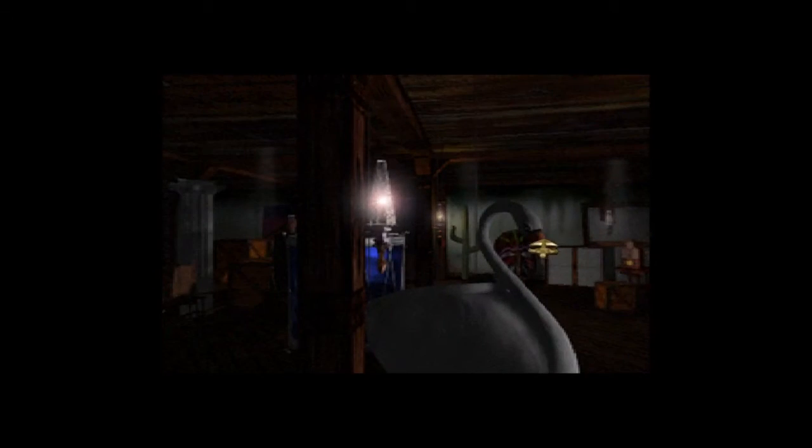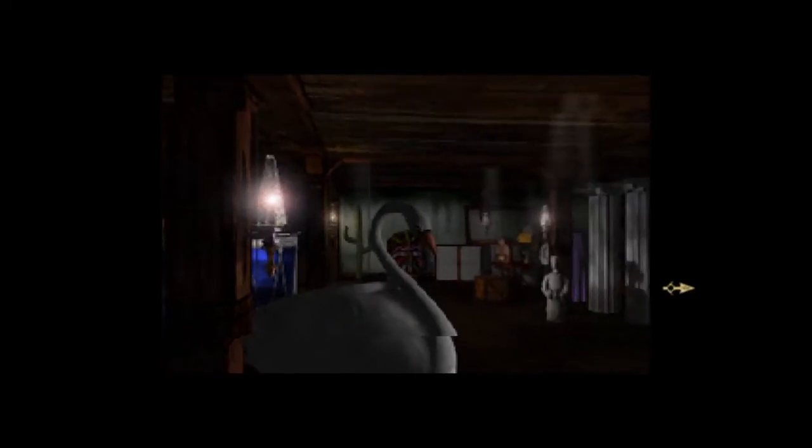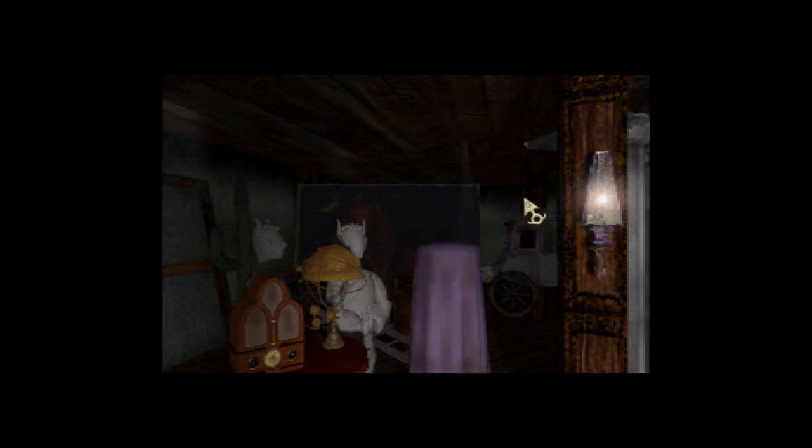And we're in the storage room. Okay, statue of a Buddha. A cow skull? Apparently, two pairs of eyes. An Uncle Sam hat? Mask. A radio. Zork tone. Okay. Something about a locket.